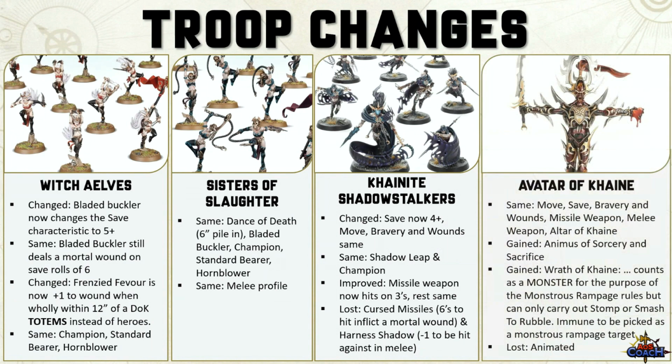What do you mean by that? I mean that it allows them to do a stomp or a smash to rubble. It's not going to get a roar, and it's not going to get a titanic jewel. The Avatar of Khaine can only stomp or smash to rubble, but also it can't be picked as a target for a monstrous rampage. So it's essentially its own Hunters of the Heartland, which is a very nice addition. And as I previously mentioned with the Cauldrons, it doesn't need to be animated anymore, which is a massive win.